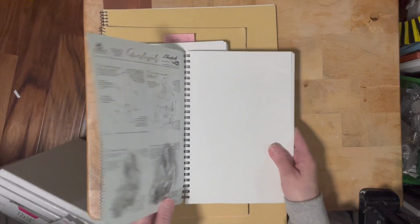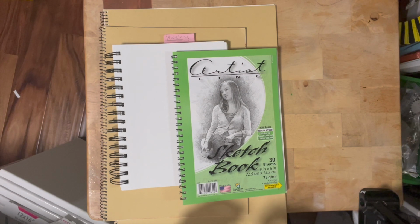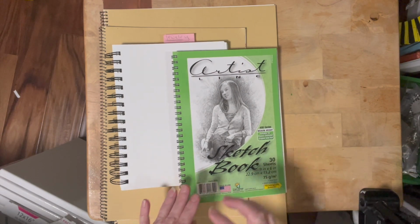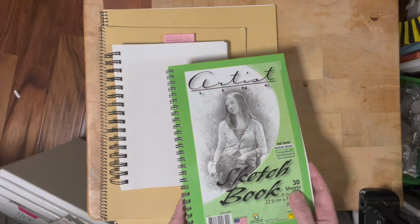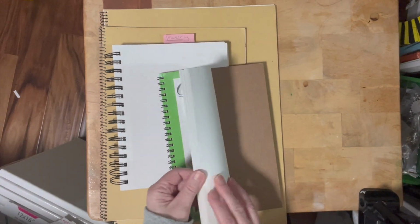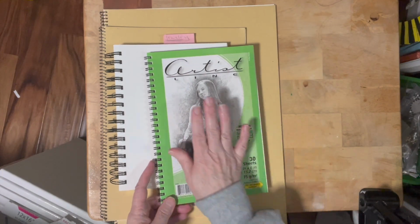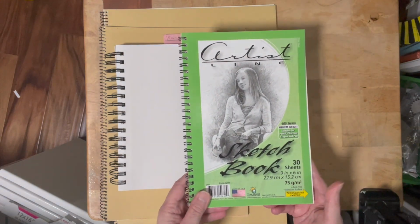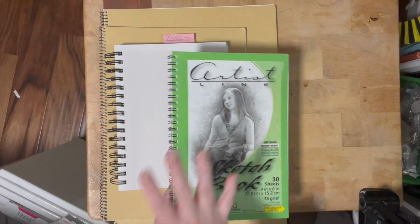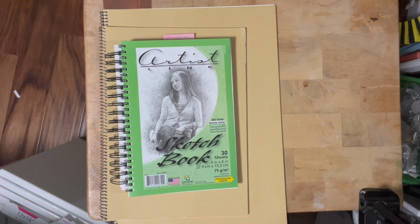It works. A sketchbook is what? It's where you practice. It's where you doodle. It's where you try maybe just drawing one little item to learn how to draw it. So as a sketchbook option, yeah, it's great. Comes with 30 sheets. So I think it's awesome. You could do front and back on it if you wanted, whatever. So again, as far as Dollar Tree goes, if you need an affordable sketchbook and a good size, this one's 9x6. This is my perfect size sketchbook. So I would get it. Okay, that's my evaluation of Dollar Tree art supplies.